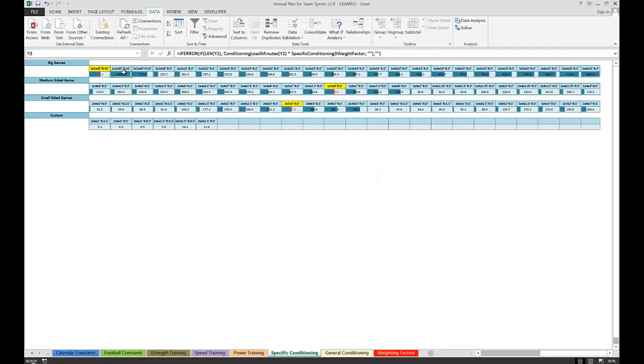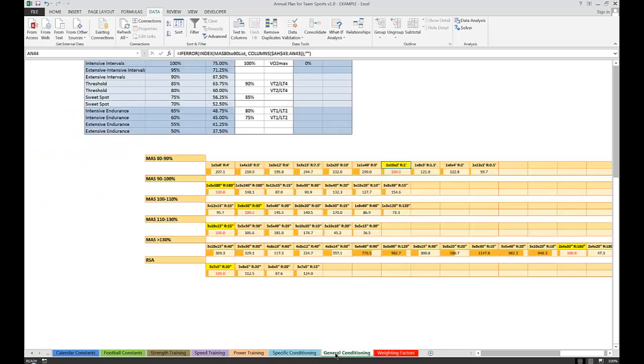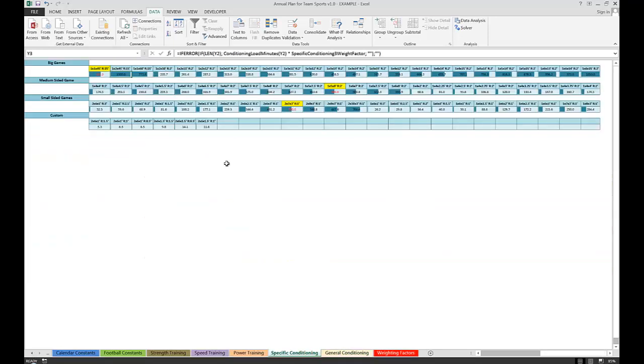As you can see, Excel found the solution, so combining this load and the weighting factors gives me 1000 points for this one. If you go back here, we can see this one is changed to 15.31. I'm going to repeat it one more time to bring this one again to 500. So I want to set this cell to be 500.